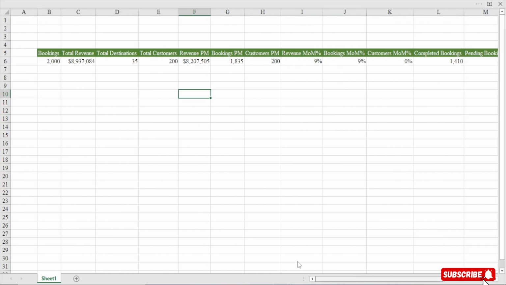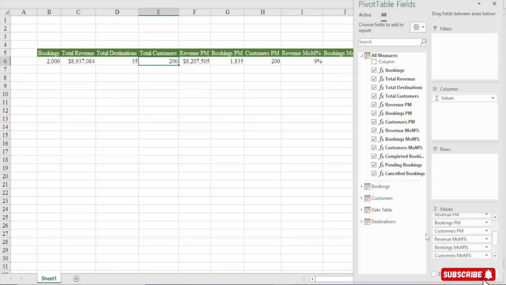All right. Now this is what we have. Perfect. So now we are done writing all our DAX measures or calculations. So it is now time for us to start designing the dashboard, right? Perfect. So before that, I'm going to remove some of the things here from the pivot table so that we will have a small amount of things to deal with here.